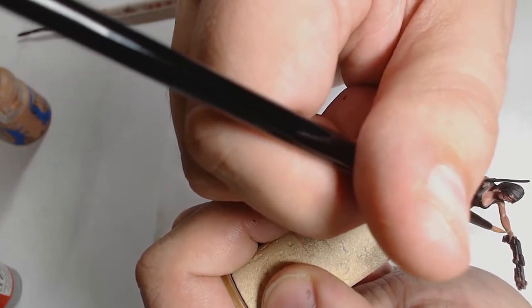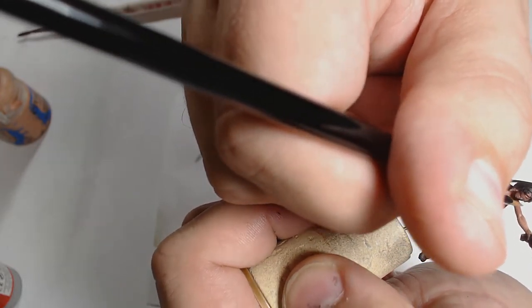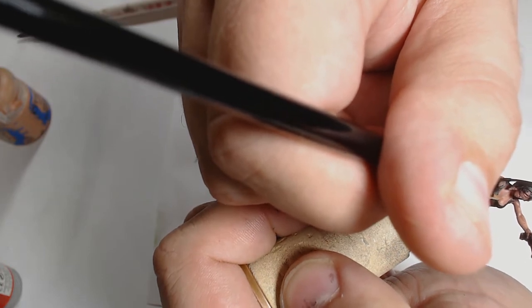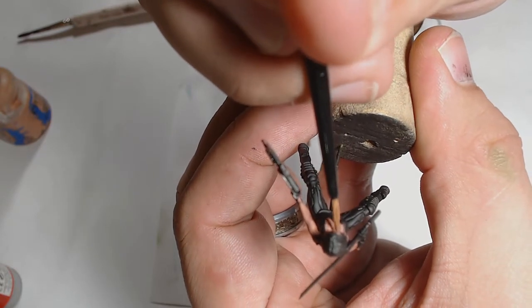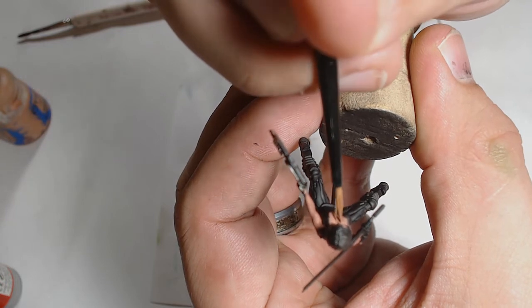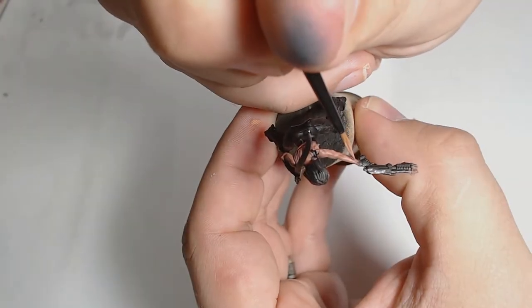So next is Bugman's and Cadian. I'm using a GW standard here, and I do apologise, getting the camera angle from there is quite tricky at times, especially on such a small scale. And I'm just adding that as gentle highlights across all of the skin, starting to pick out the detail work. These highlights are quite broad, so I'm doing more of a general section highlight over the top.